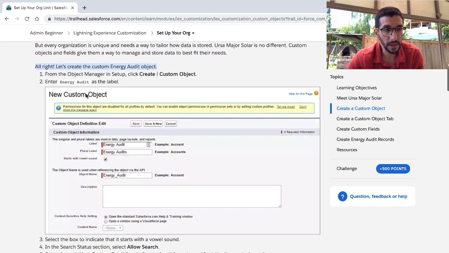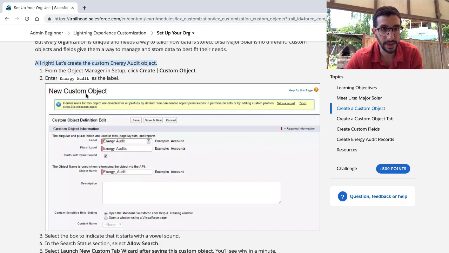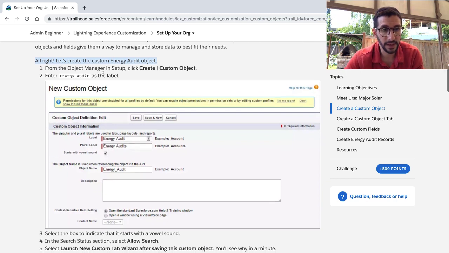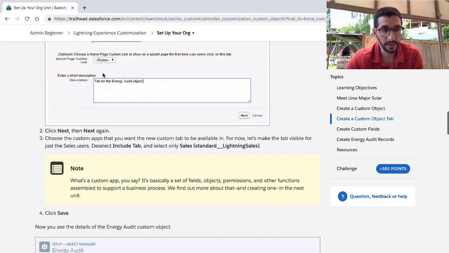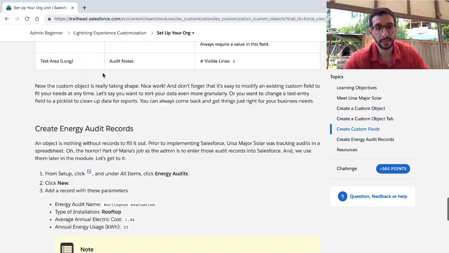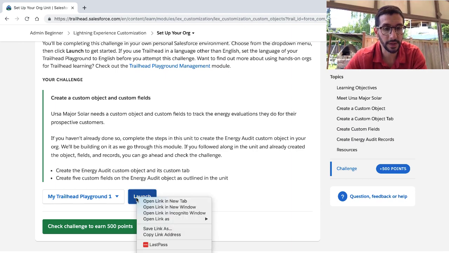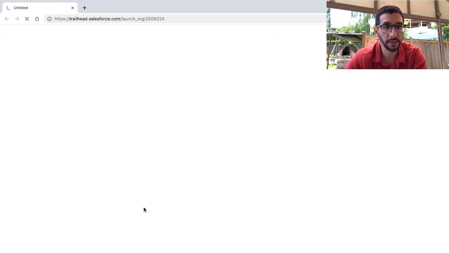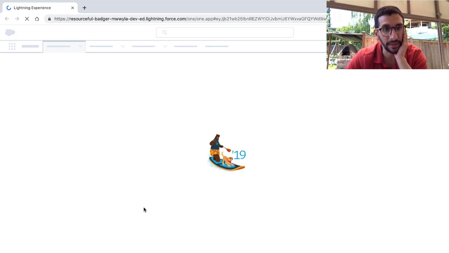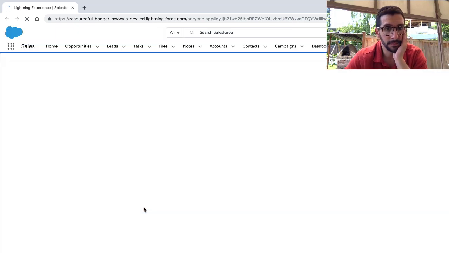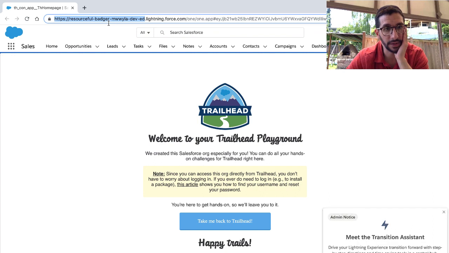Okay. All right. Let's create the custom energy audit object. Okay. Let me scroll down here. We're going to launch the Trailhead Playground in a new window. Hello, resourceful badger. What's the name of my Trailhead Playground?